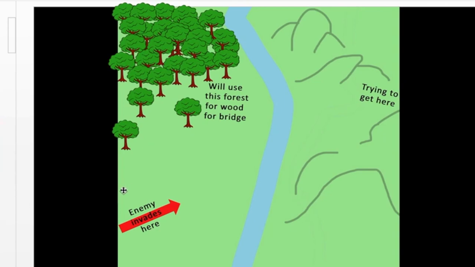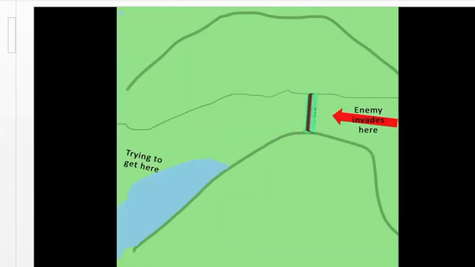And so here's the enemy invades here. They're trying to cross this river, and they will use this forest for wood for a bridge, and they're trying to get right here. So you gotta try to stall them for as long as possible. Gotta try to stall them. And so this one, the enemy invades here. This is meant to be a little cliff, like the one in Pokemon, a little drop. And they're trying to get here. These are Tulu Hills. There's a lake here.